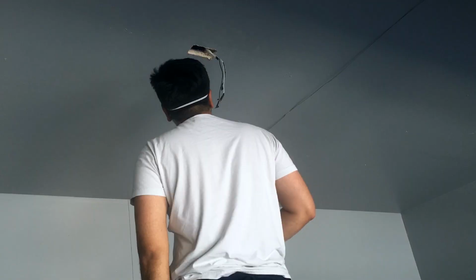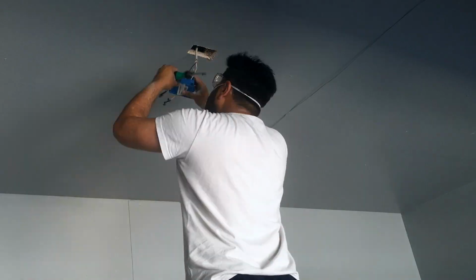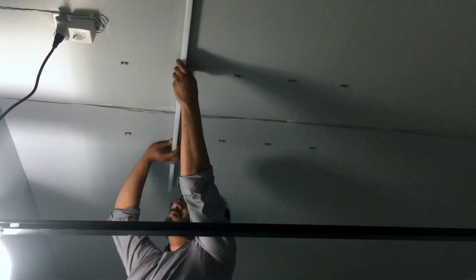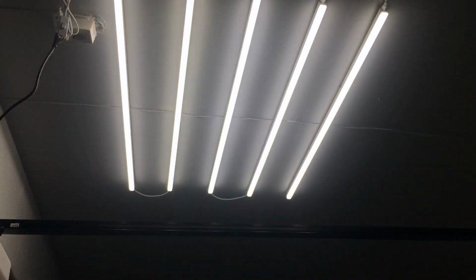I also decided to remove the light fixture and put a TP-Link wall socket in the ceiling so I could fit LED lights with a plug, and they would work with my Amazon Alexa. So I also ordered the 10-pack of the T5 LED integrated single fixture, 20 watt, 2300 lumens, 6500 Kelvin, super bright white 4 feet ceiling light. This should work fine with the amount of space I have. My cabinets would have yellow lights and then this would have white light, so this would be a perfect setup.